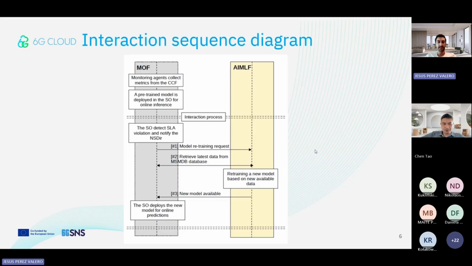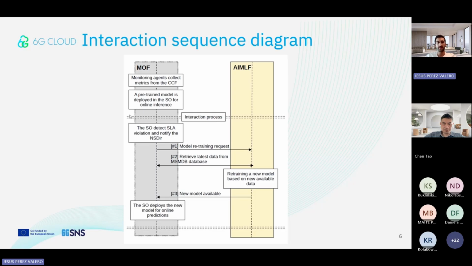Then this information is processed in the service orchestrator, which executes a pre-trained AI model to detect an SLA violation or service degradation. Once the MOF detects an SLA violation, it triggers the network service director, which sends the AML framework a new retraining request.